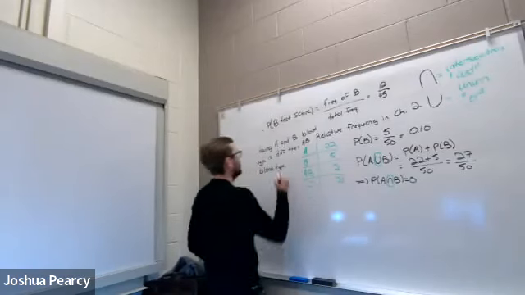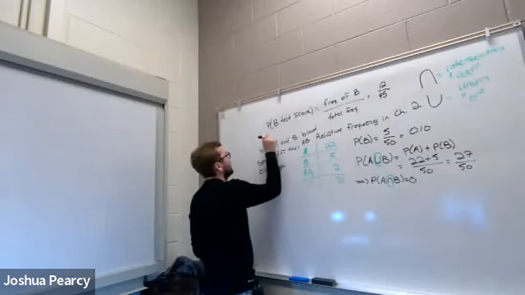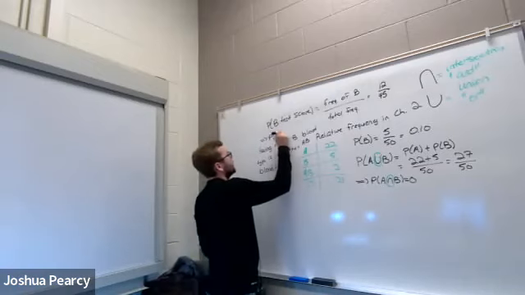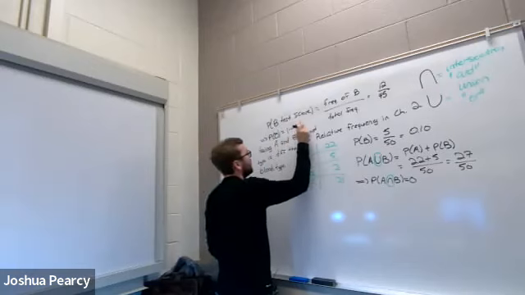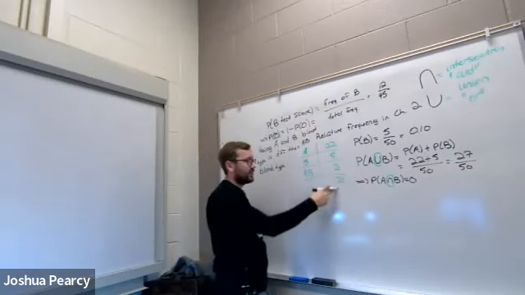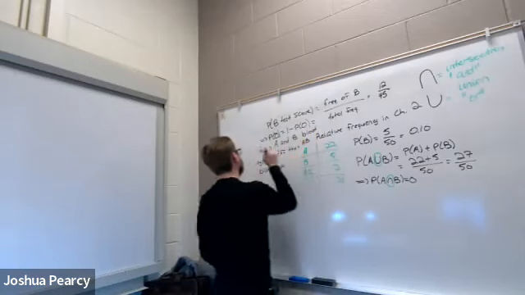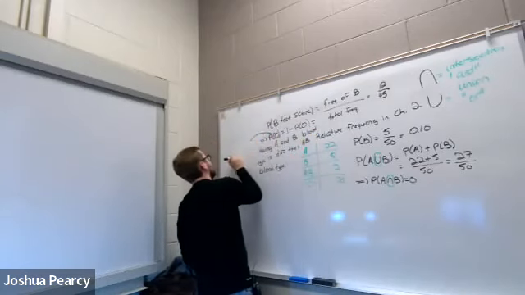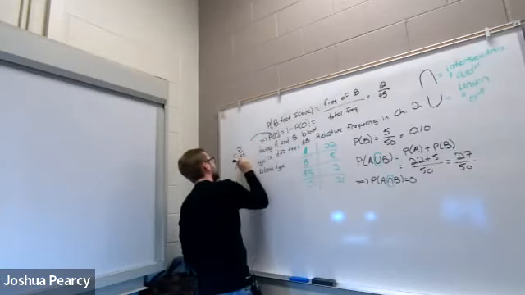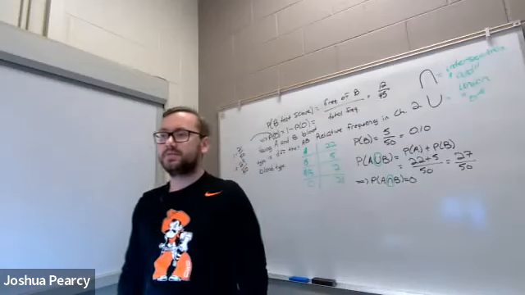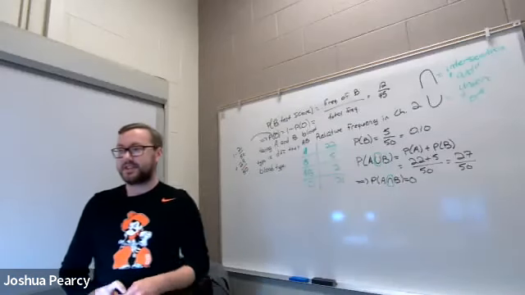So the probability of O complement, just using the complementary rule, is 1 minus the probability of O. And the probability of O is the frequency of O divided by the total. So it'd be 21 over 50. So it's 1 minus 21 over 50, or 29 over 50. So that's the answer to D.